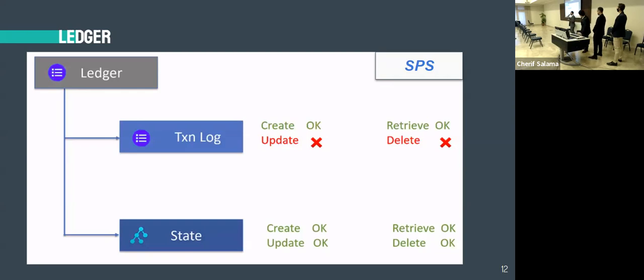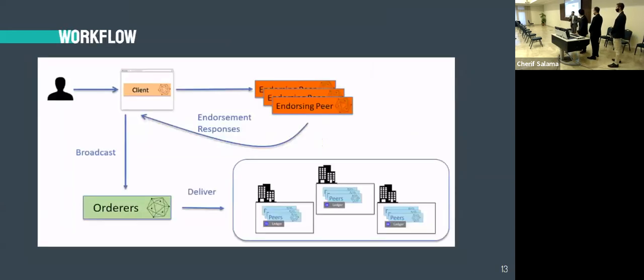By this, I mean that any object that would alter the state within our network would be entered into the transaction log, and no one, literally no one, even us, can delete this. And this is what we want to provide, a transparent, secure e-procurement system. Next slide, please. Now, a little bit about the workflow. First of all, we have the client, which is the user. He hits an endpoint, which goes to the endorsing peer.